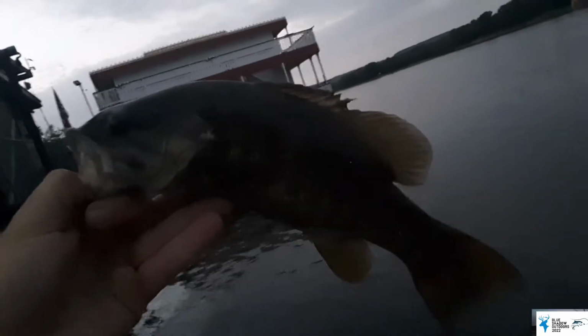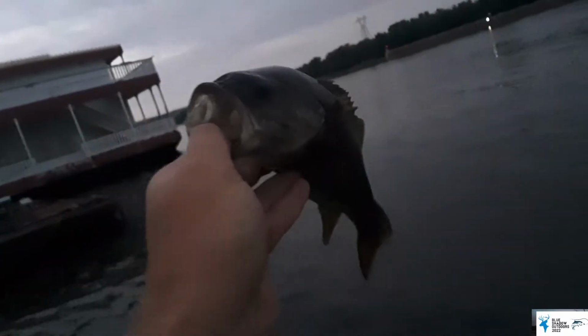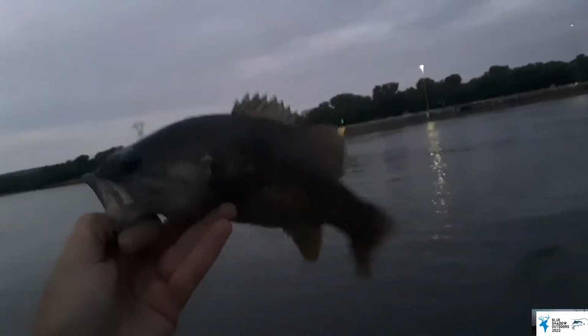That would be exactly what we're looking for, but it's just too fighting, too crazy and hard. It might be a smallmouth. Oh yeah, exactly what it is. Small little smallmouth in the dark, kind of. All right, and there's the first smallmouth bass. Not what we're looking for, but that was a nice little, something big just jumped out there. Probably a catfish, I don't know, who knows. But there's this first smallmouth. Let's put him back. Let's try to get more walleyes here. It's still dark, so keep searching.